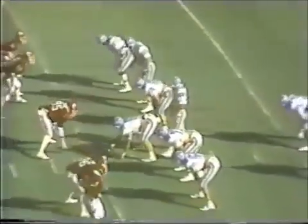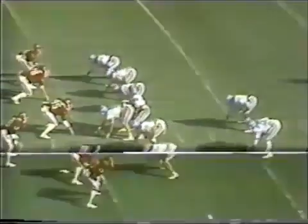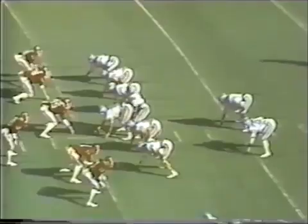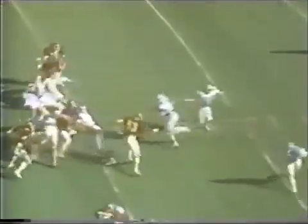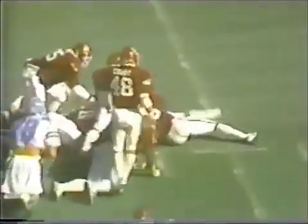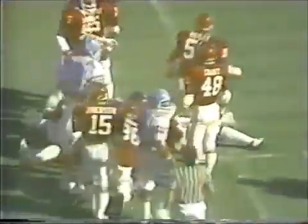It is Oklahoma, and it is 1st and 10 to go for North Carolina. Richardson goes wide to the right. Harrison comes to the left. Rod Elkins has shown that he's got outstanding poise, the sophomore quarterback. And a game the biggest for Carolina, more than 30 years, they tell us. And there's the big fullback, Willie Johnson, who has really been negated today. I think his longest run thus far has been about 3 yards.